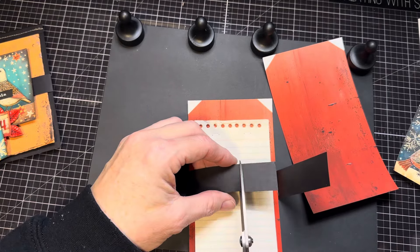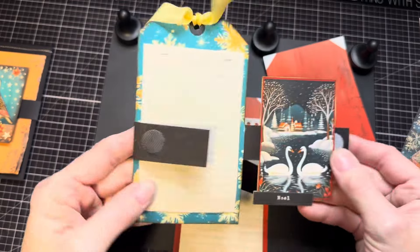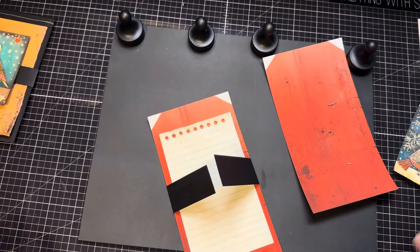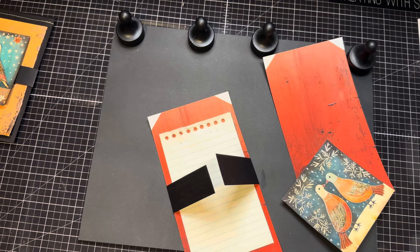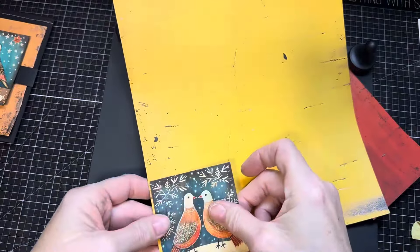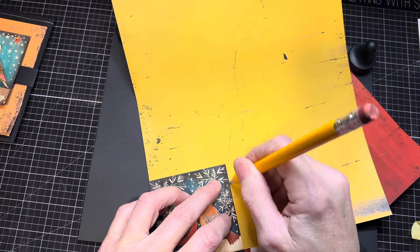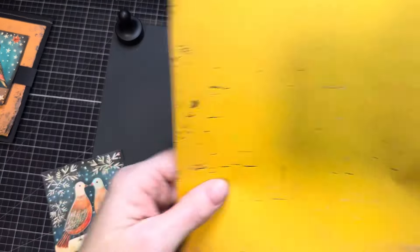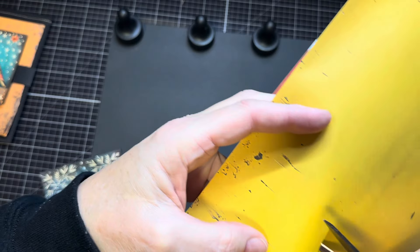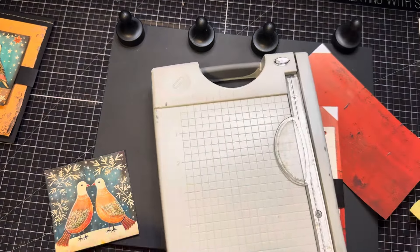I'm going to cut the bottom down a little bit because it doesn't need to go all the way to the edge. If you wanted it to go to the edge, you could certainly do that. On these two I also put an inside piece — I put an image on the inside of this one, and I think I just used a scrap on the inside of this one. I have a little yellow scrap here that I think might work — my little yellow page. I like those two together, so I am just going to trace and cut an inside piece. You could turn this into a pocket quite easily if you were wanting to put something on top. I'll quickly cut this out — I know I didn't cut that perfectly, but that's okay. Then I will match these two up and trim them down so they're the same size.